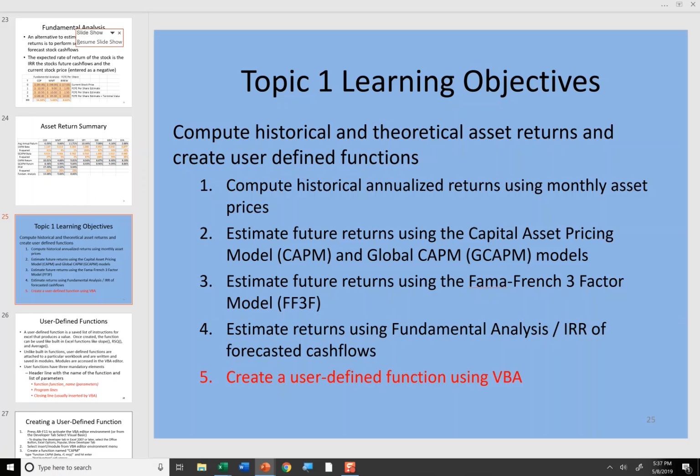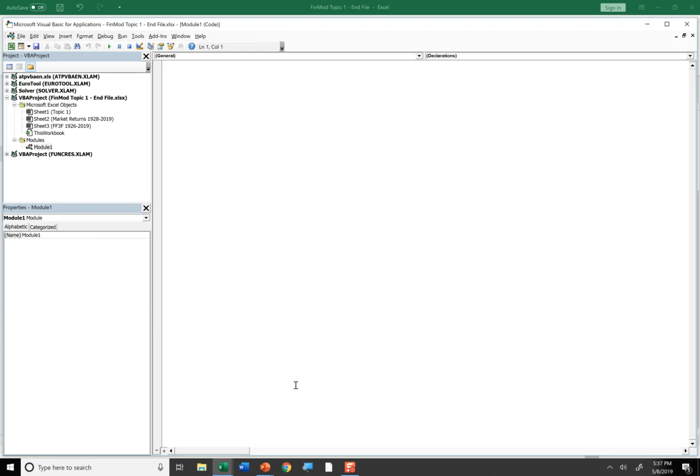So let's go back to Excel. I'm going to type in the word function. It's going to be hard to see that. I'm not able to increase the size of this. So I'm going to write the word function. I'm going to give the function a name, CapM. In CapM, I'm going to open up a bracket, and I'm going to type in the parameters, RF, comma, beta, comma, MRP for market risk premium. And again, CapM could be any name you can think of. These parameters could be any name you can think of. I'm then going to hit enter.